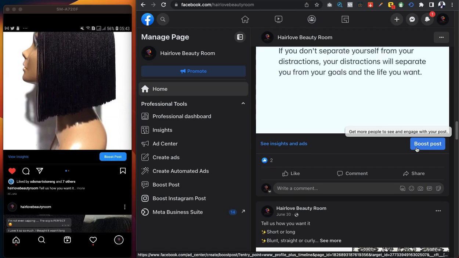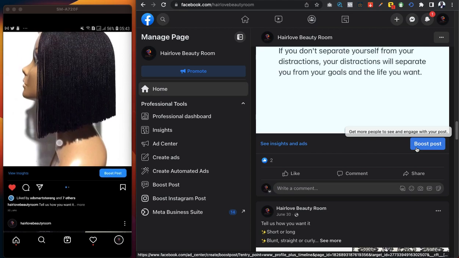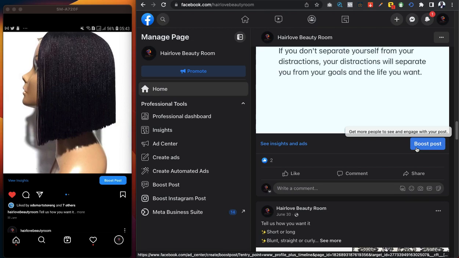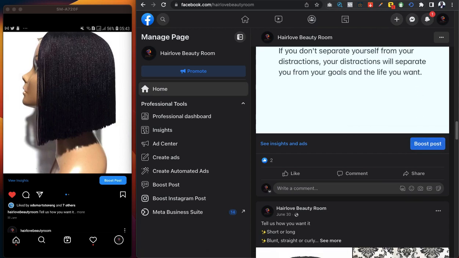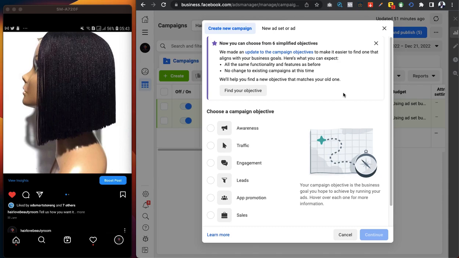What it does is, if you use this button to boost your ad, you are indirectly using the reach campaign objective, as I've actually explained. Let me go into my website Ads Manager now.